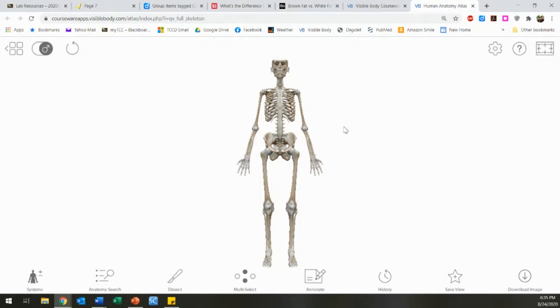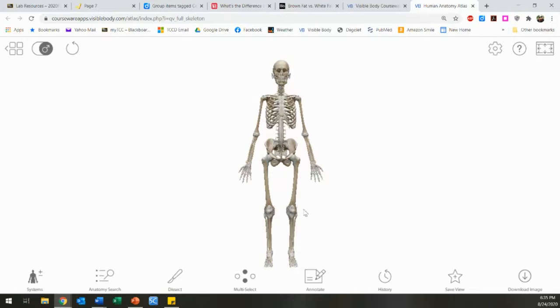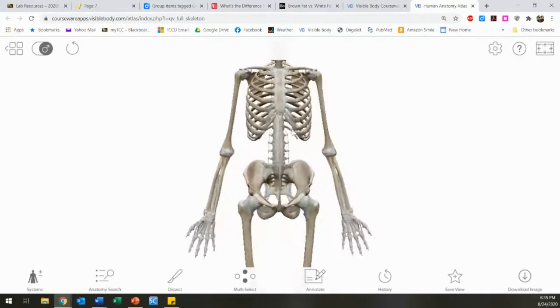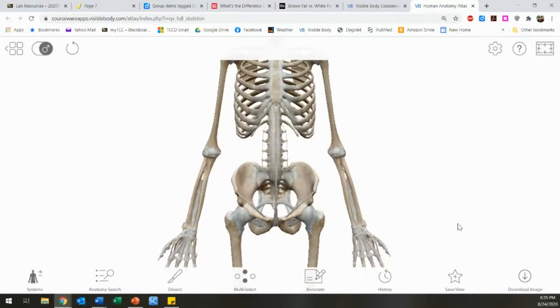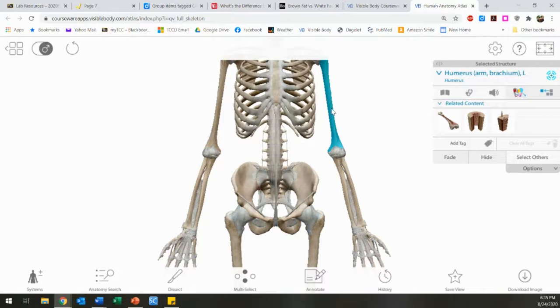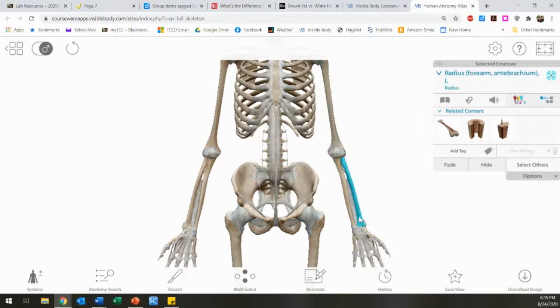Okay, so this is a skeleton. Let me just show you guys. For week 1, we are needing to learn the names of the bones of the skeleton and their location. So when I'm using my roller wheel, by the way, I'm zooming in. I want to know the name of this bone right here. Let's pretend I don't know. When I click on it, notice that it shows me the name of this bone is the humerus. Or I'm going to click on over here. I want to know the name of this one. This one up here on the thumb side is the radius. Maybe I want to learn the names of some of these little bones that are inside here, but I can't really see them because they're covered up with connective tissue.